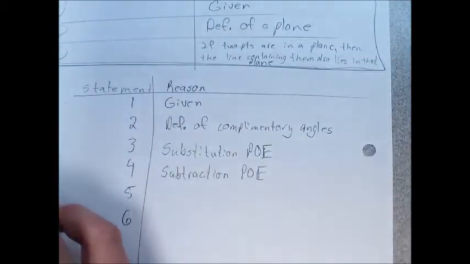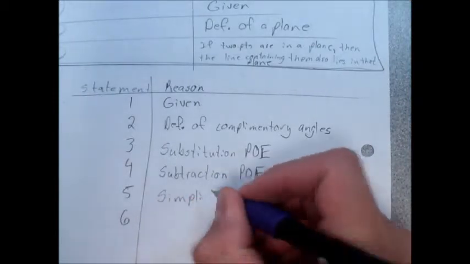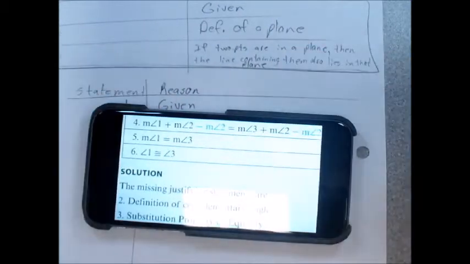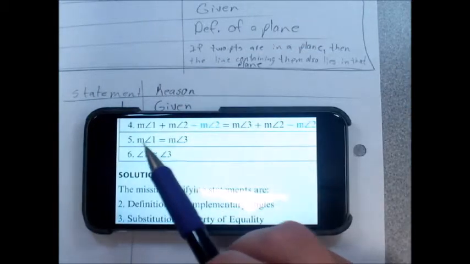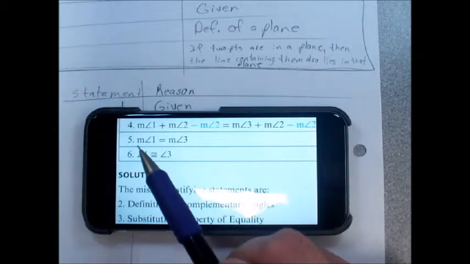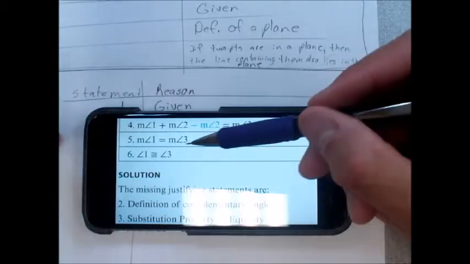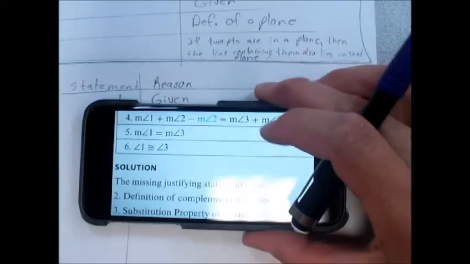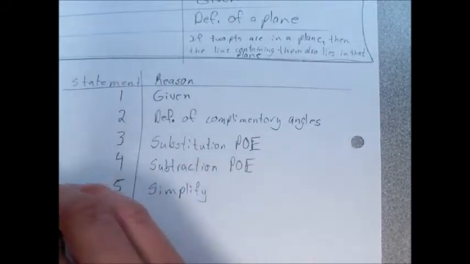So on number 5, all they did was simplify. They combine like terms, in other words. Instead of saying combine like terms, we'll say simplify. And then they always throw in this step, and I won't count you wrong if you don't throw in this step. All they do is take out the measure symbol and set them congruent to each other. Instead of saying the measures are equal to each other, they change it to they are congruent to each other. And all that property is, when you change from measure to congruency, is really just the definition of congruent angles.